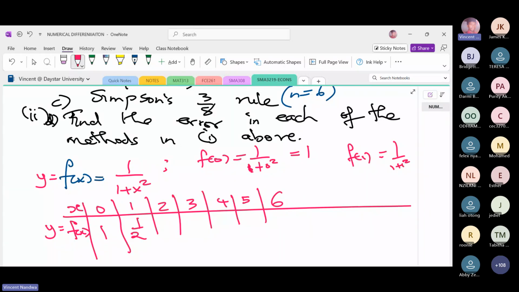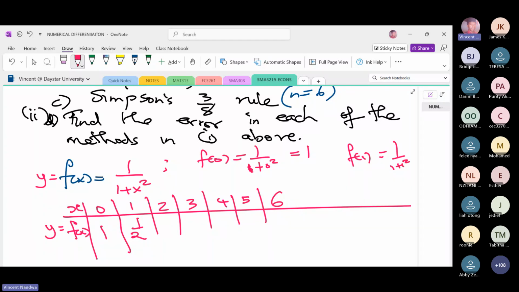And I encourage you, when you are dealing with such kind of problems, unless it is not possible to write your answers in exact form, and exact form are fractions, then put them in fractions. Because sometimes decimals will introduce round off errors, which we are trying to run away from. So leave your answers in fractions.